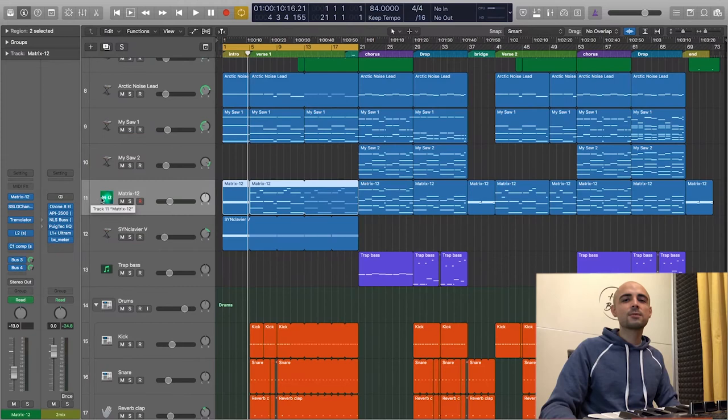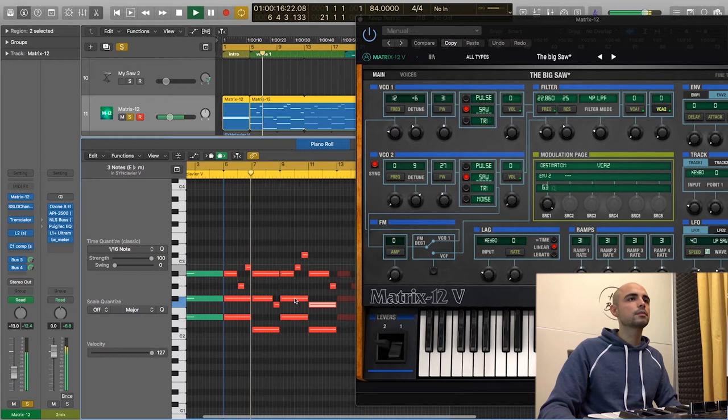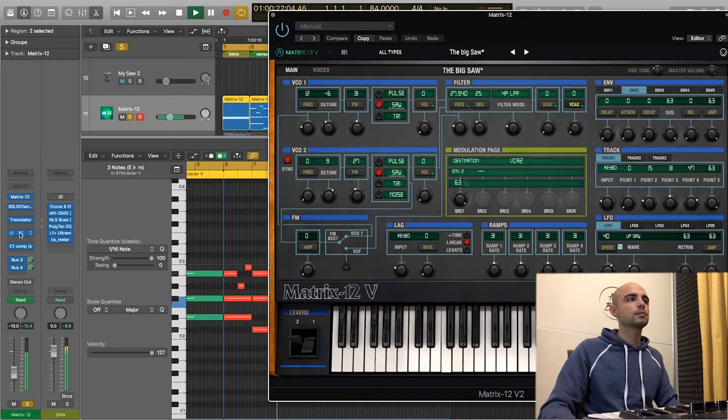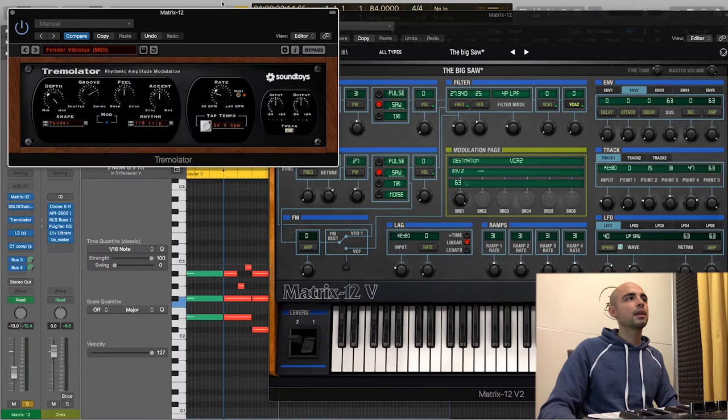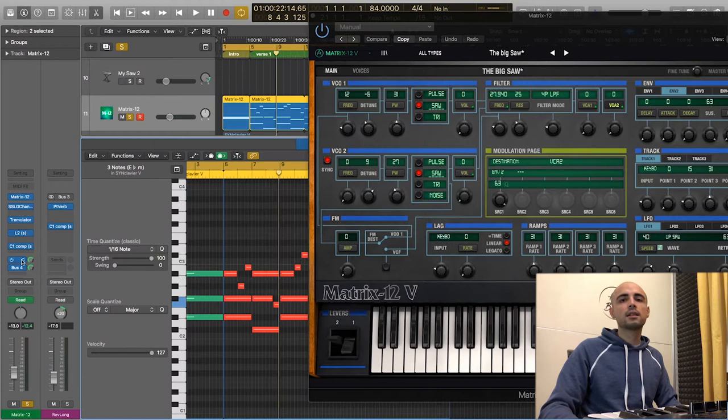Let's move to the next one, the Matrix 12, and I use this one as main synth. I added just an EQ and a tremolo effect, a limiter to control the peaks, and a sidechain compressor triggered by the kick, and then of course I add some reverb with bus 3 and a delay with bus 4. Without the tremolo it sounds like this.